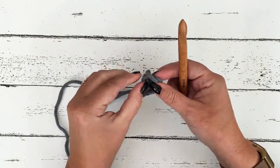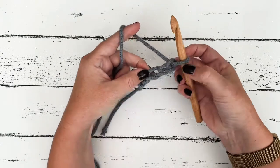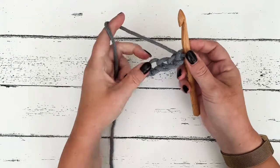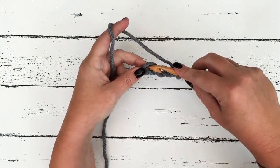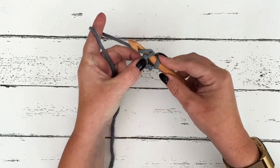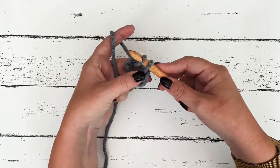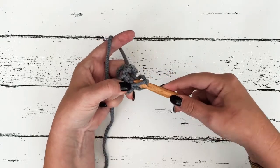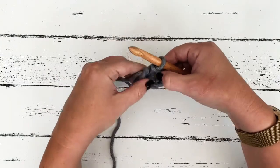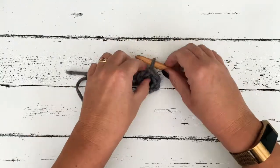So I'm going to take it out. So you will have your foundation chain of 4. We're not counting the loop that's on the hook, but we've got 1, 2, 3, 4. We are going to take our hook, put it through the first chain, grab our yarn over and pull through that first loop, and then carry on and pull it through the second loop. Okay, and there we have, if you pull this apart, there we go, you have got a foundation circle.